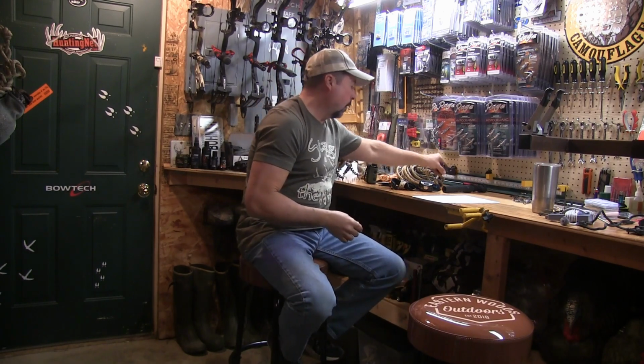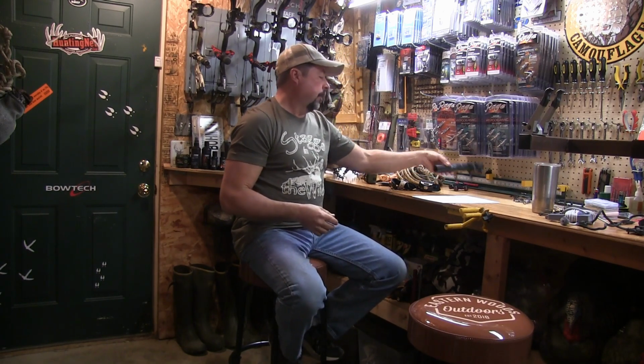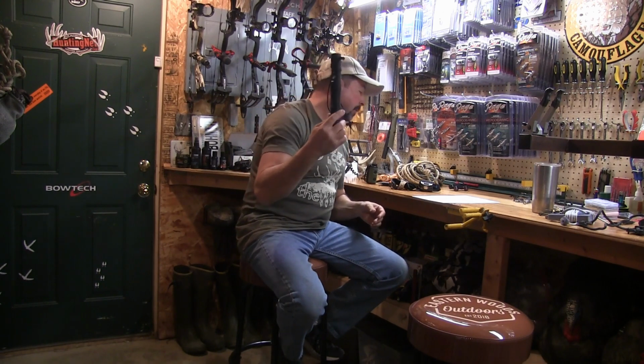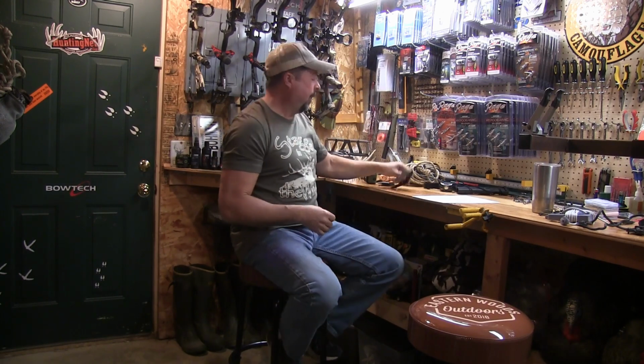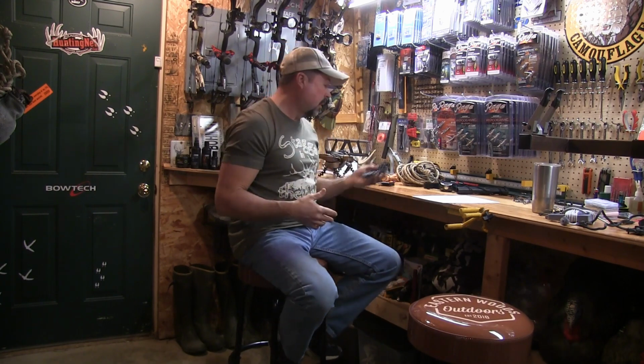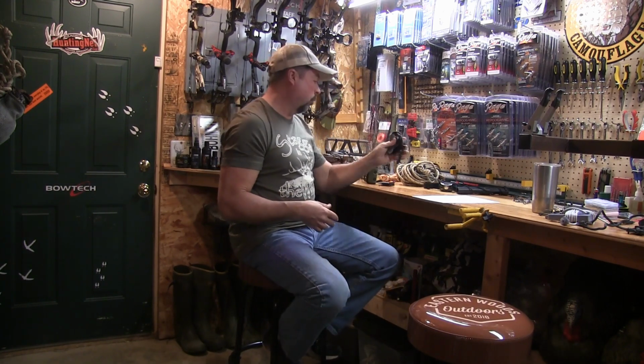And then the Quickie Quiver Caddy, my favorite way to put a quiver on the side of a tree, is 0.16 pounds. The Grunt Tube, again, don't have to carry it, but if you do, 0.2 of a pound. Headlamp, 0.18. I went ahead and included the release. A lot of guys may not include that in weighing this out, but a release, 0.2 of a pound.